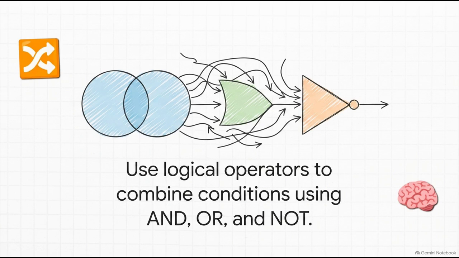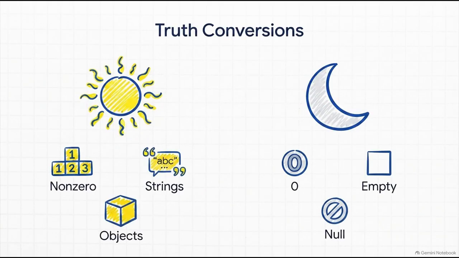The and operator, for instance, forces the machine to ensure 2 separate conditions are both true before it will execute a path. But here is where JavaScript gets really interesting. It doesn't just evaluate strict true or false Boolean variables. It actually converts almost any non-Boolean value into a Boolean truth or falsehood behind the scenes. You really need to memorize these rules.